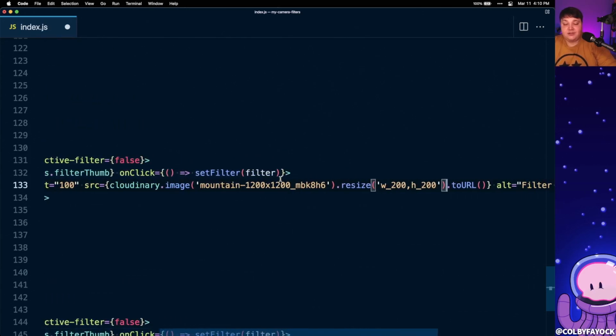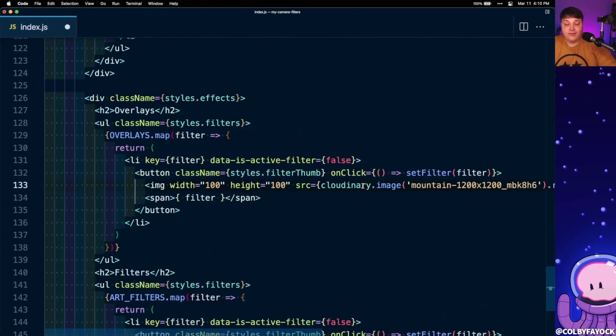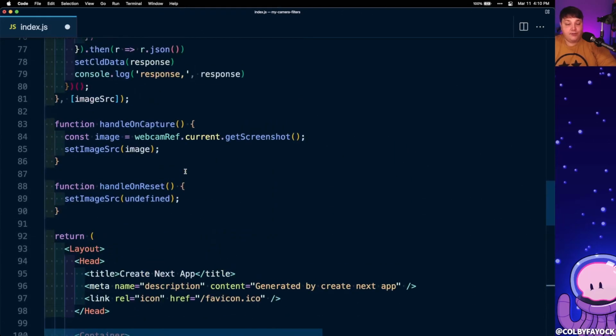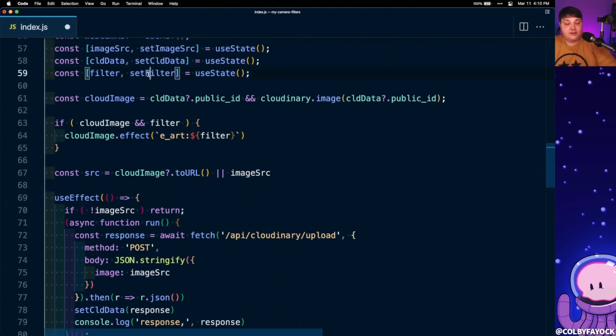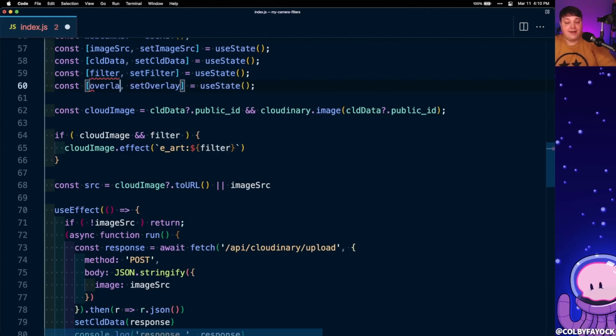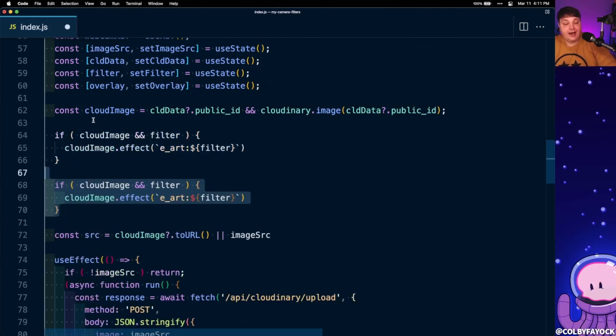But before we actually start to manage this inside of the preview image, let's make sure that this works inside of the actual state logic. Now, I also want to make sure that I'm setting this filter separately from the overlays. So the first thing I'm going to do is change this to set overlay, where at the top, I'm going to clone my filter state to make sure that I'm tracking that differently so that I have my overlay and my filter. But now what's going to happen is anytime I click one of those overlays, it's going to set that overlay value. And similar to what I'm doing with the filter, I can do the exact same thing with my overlay. So I'm going to copy this if statement.